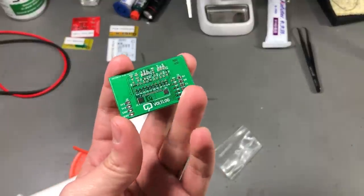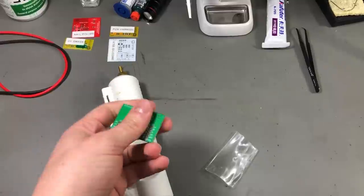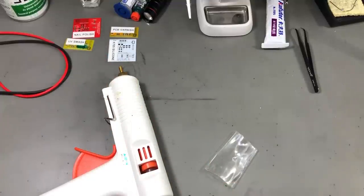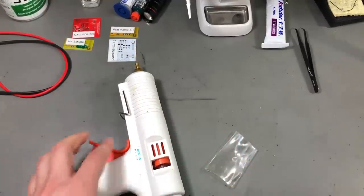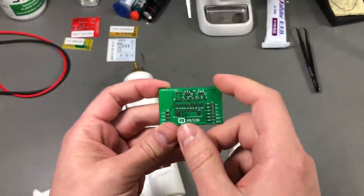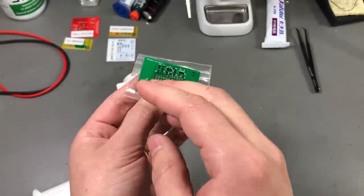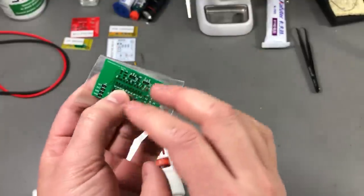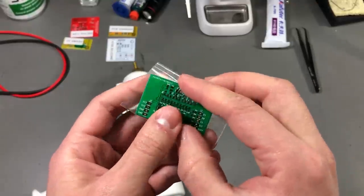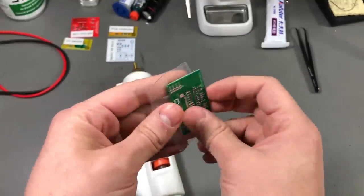I'm also going to show one last method that I've used in the past to seal PCBs — it involves using hot glue and heat shrink tubing. I don't particularly like this solution; it's pretty messy, but if you don't have any of the other solutions available it's highly likely that you will have a hot glue gun and some heat shrink around, so this is something you would use when nothing else is available. You basically drown the PCB in hot glue and then slide the whole PCB inside heat shrink tubing. When you apply heat on the exterior of the heat shrink tubing, the hot glue will melt again and flow over the entire PCB and get between the component legs and all of those tight spaces, because the heat shrink will shrink over the PCB and kind of force the hot glue into all the tiny spaces.